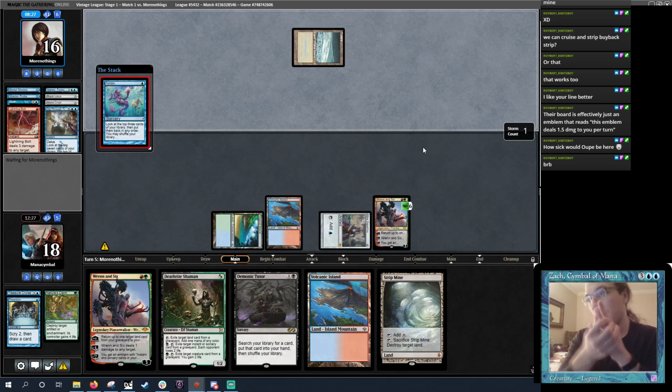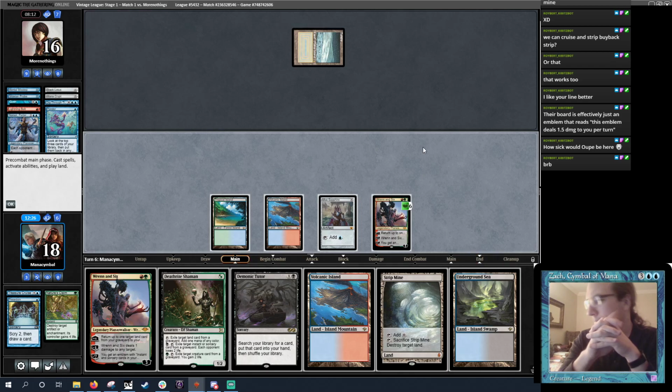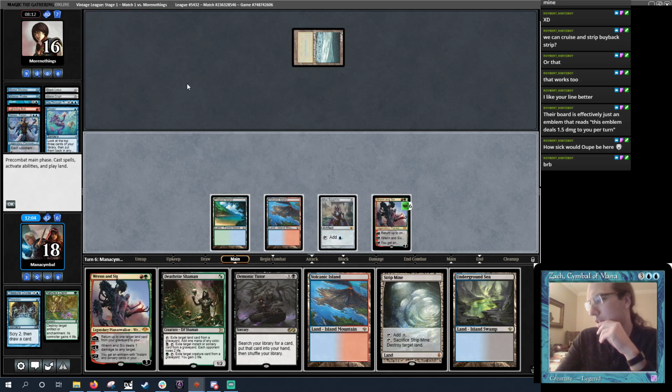Ponder. Well, that seems good. Seems like we might have time. So what's the more risky line? Attack their mana. But we can't. Then we can't cast the Demonic Tutor.